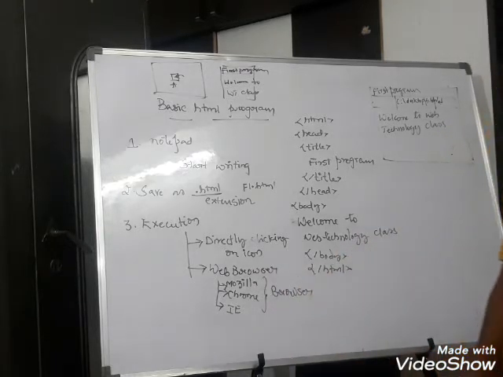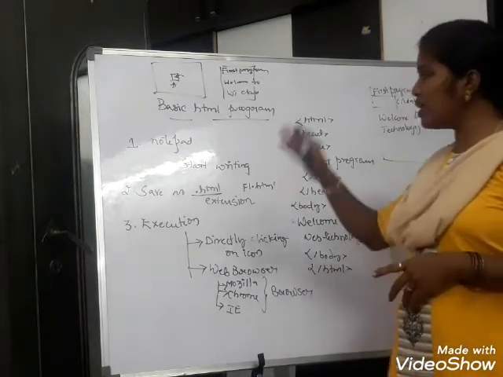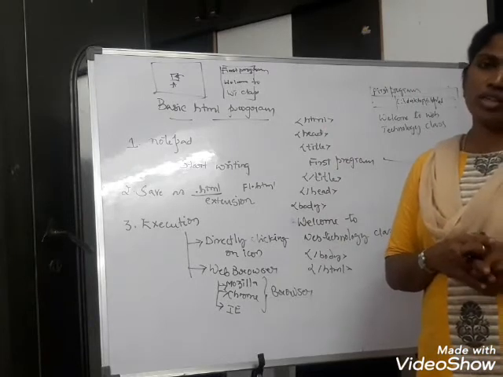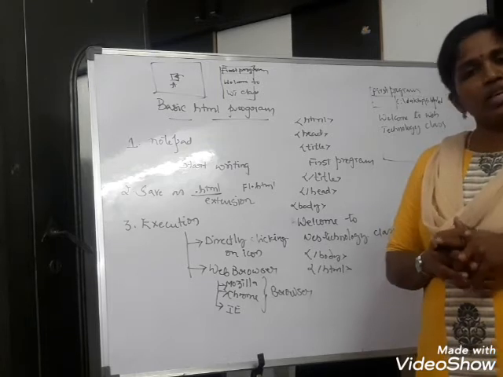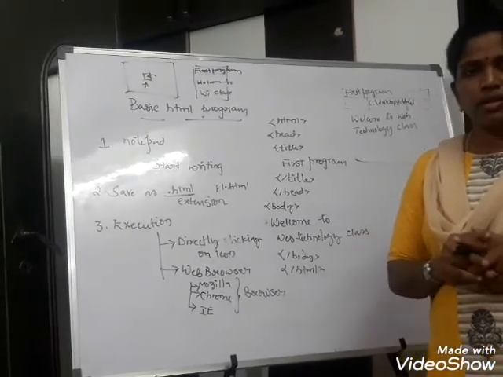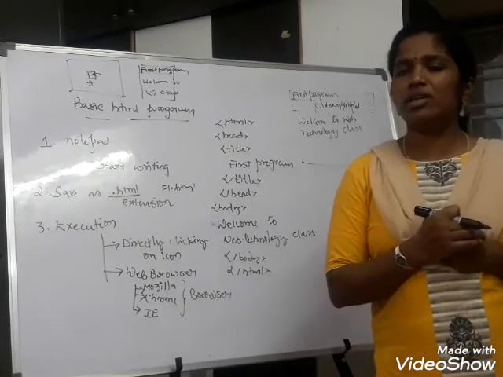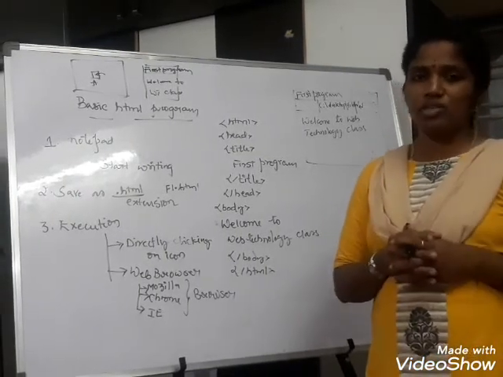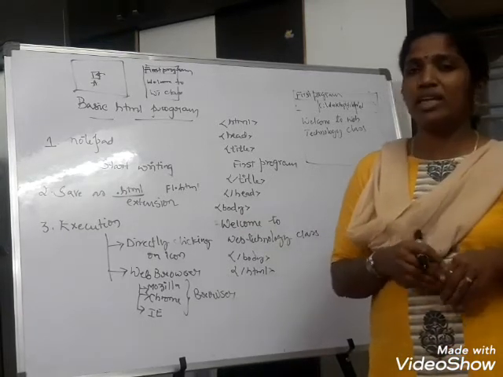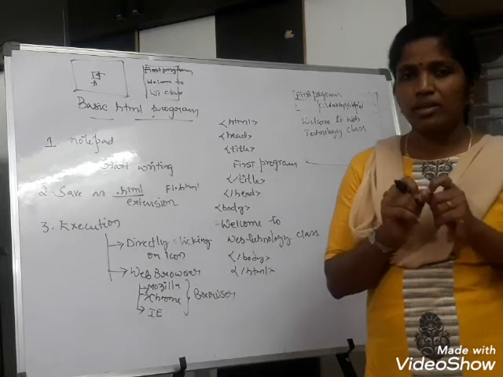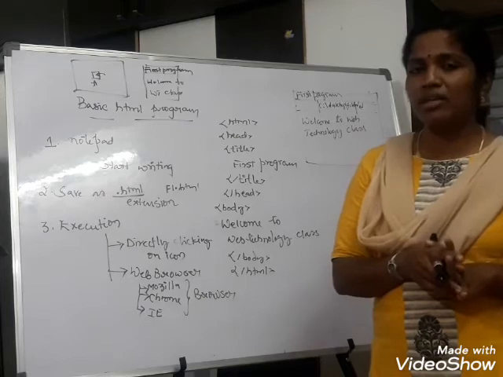So these are the ways for writing your HTML files and executing your HTML files. Hope you understood this part. So with this enthusiasm, we'll continue with the next part, that is different types of elements available in HTML. In today's class, I'll just explain the heading tags, and we'll continue with the remaining part in the next class.